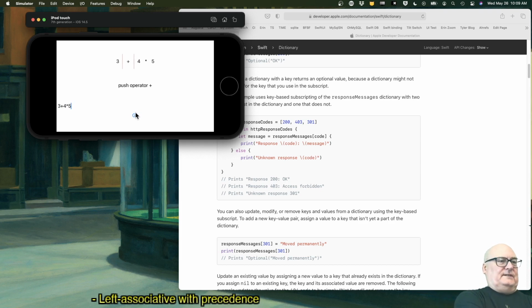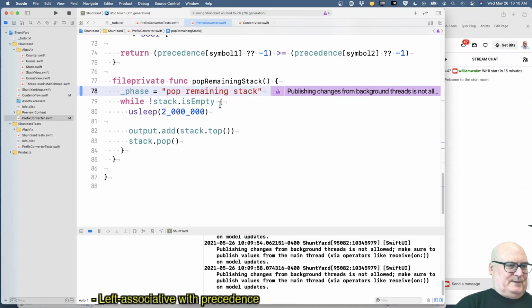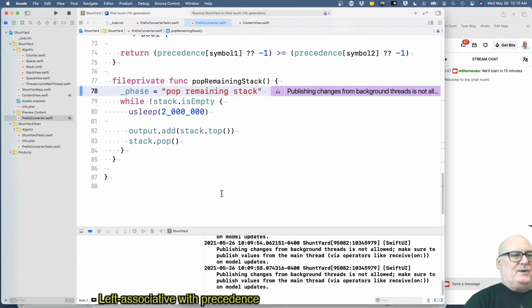I'm liking this. I think I can leave out the word stack on that first one. Yeah, I'm happy. I wasn't expecting to do this, but I'm liking it.